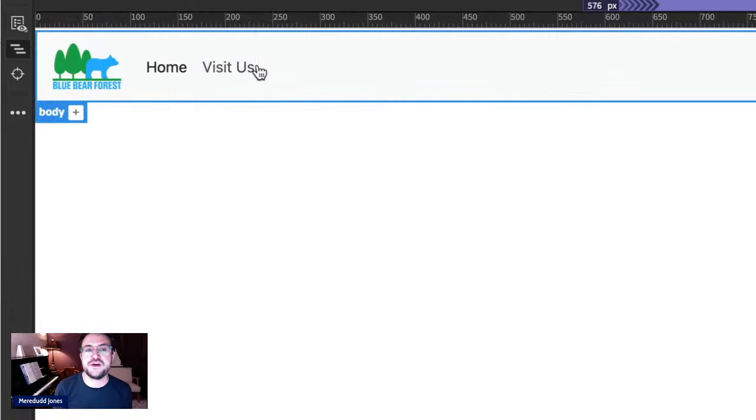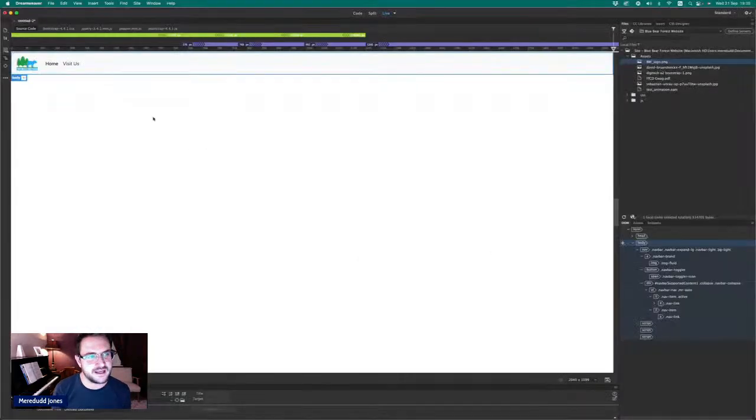Okay, and then the third page will be the page with the evidence on it, because I want to hide that away, because it makes no sense to me that a Blue Bear Forest would have evidence of how they made their navigation, how they made their animation. So that's what I'm going to kind of have hidden away. Okay. So let's get some stuff in here then.